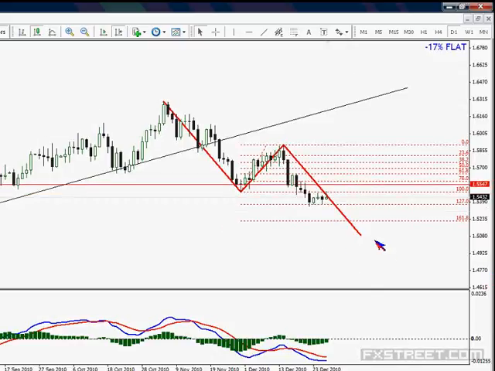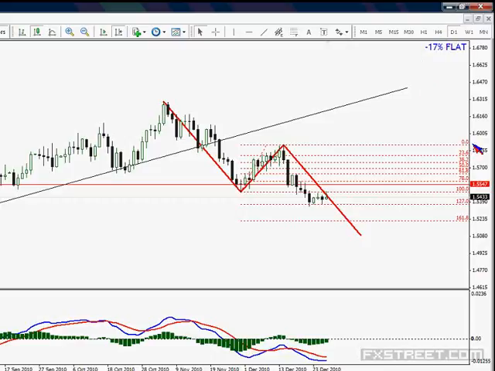So first thing that we have to notice here, direction is down, but we are close to a level of support that hasn't yet proved itself solid. Not even on this daily chart, which is clearly bearish, does it seem to me like the best place to initiate shorts. Maybe if you are short from a higher level, just hold on to positions, that seems more logical, but to initiate shorts around here based on this setup seems to me a bit too late.